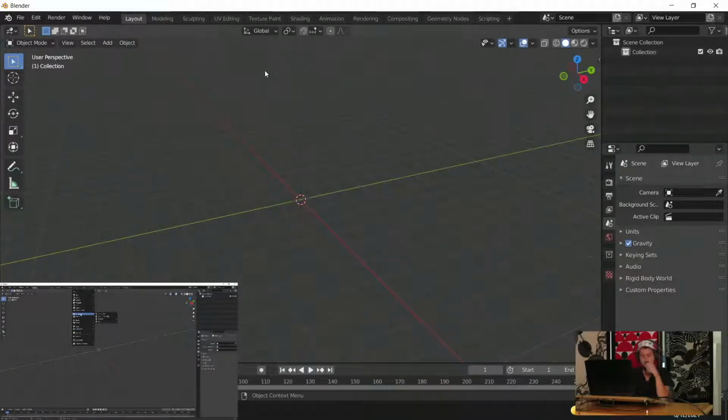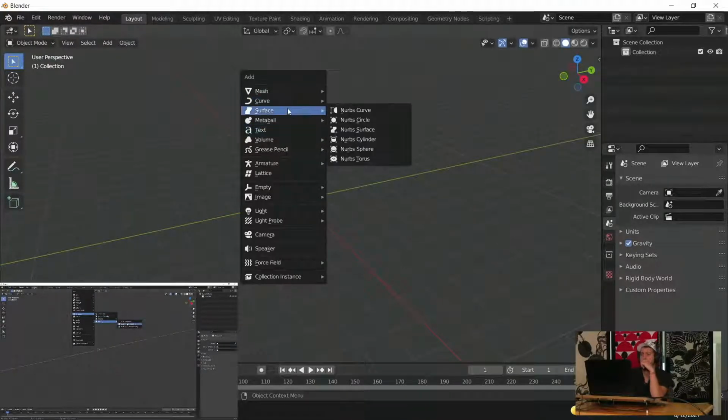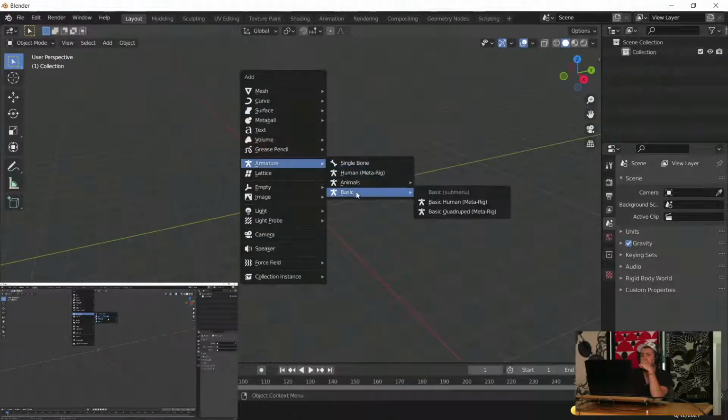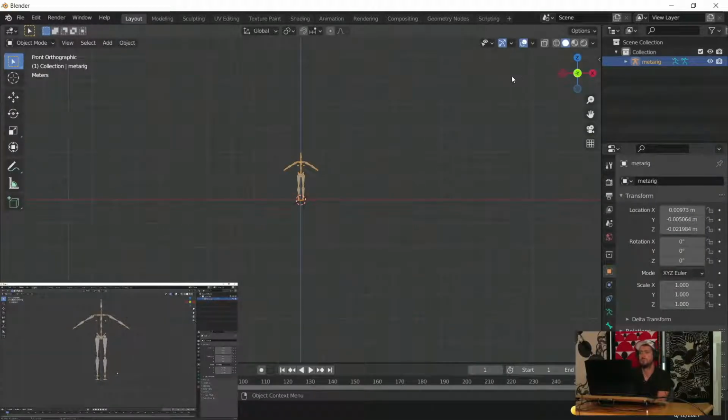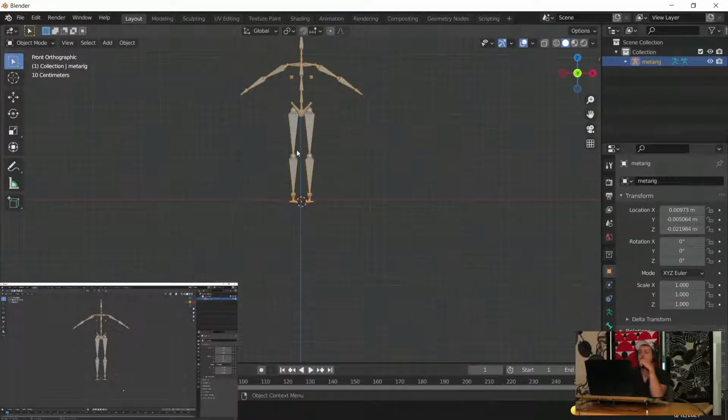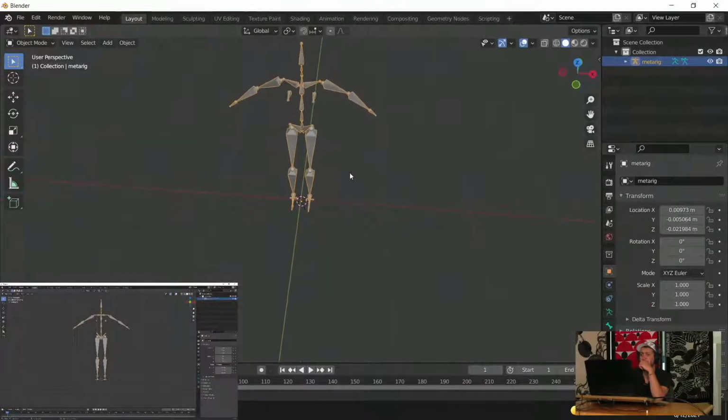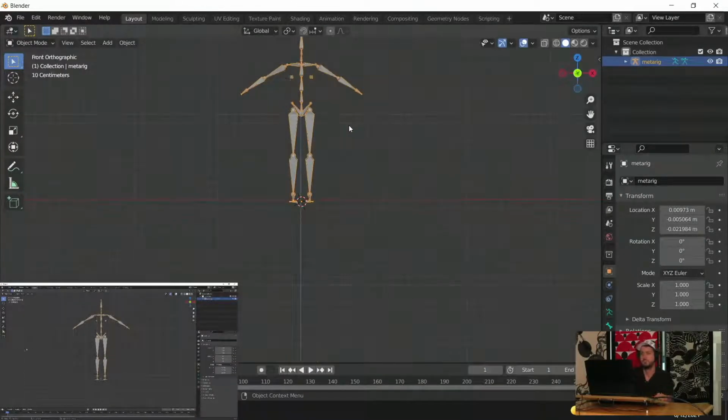So if you Shift A and then go to Armature, and then from there, you go to Basic and Basic Human. There's a meta rig human, but it has too many bones. It has a whole face rig and stuff that we don't want to have to deal with. So you just do Basic Human, and there we have a perfect reference of a 6 foot tall person to start our character based on. So we know exactly how tall and the proportions and stuff. Of course, you can do it however you want, but this is a good starting point.